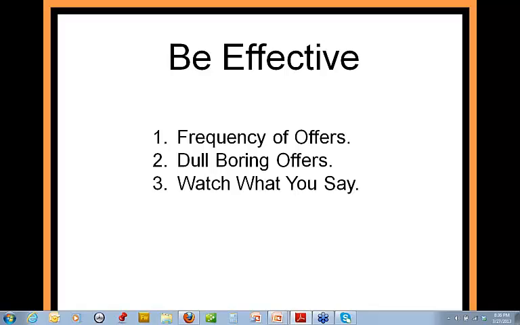This is one of those areas where they're going to either want to blast it out a lot or not blast it out very much because they want to save money. Infrequent offers, and your audience is going to go away. Okay, you're not going to get anybody in the door. The whole purpose of a campaign is to bring people in the door. If you don't send out any messages, or if you only send out maybe once every 2 weeks, you're going to have a very low redemption of your offers. So the question is this, and we get this all the time: how many offers is too many offers? And how many offers is too few offers?